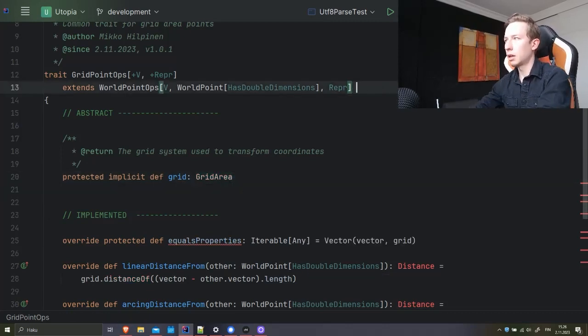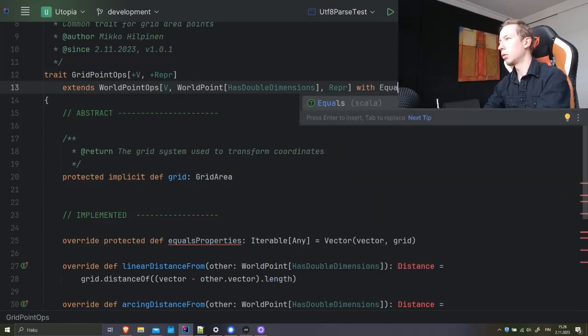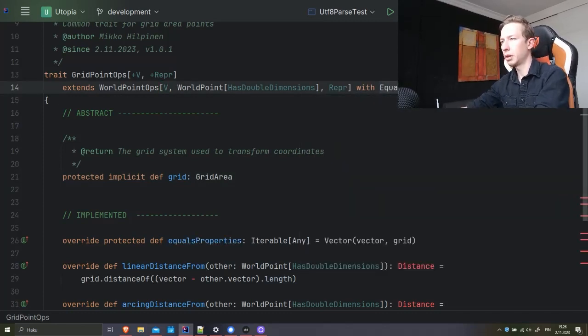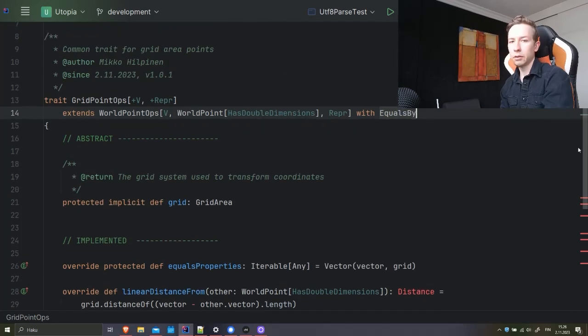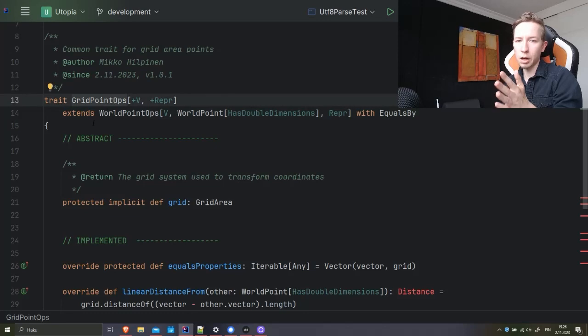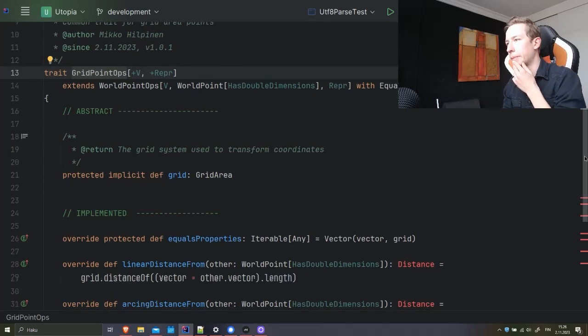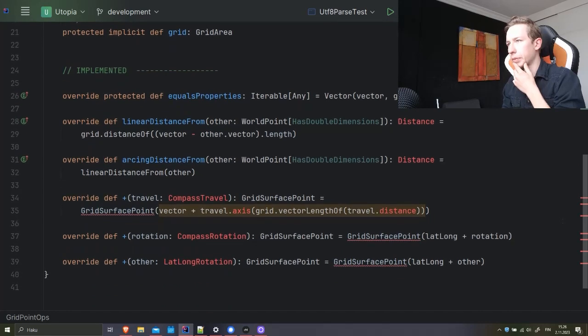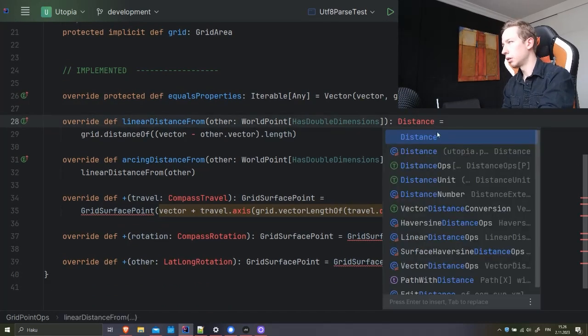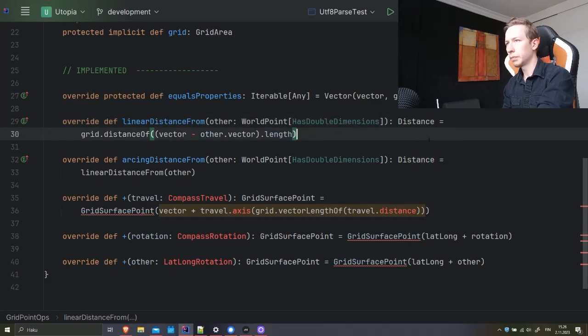Oh yeah, and with equals by, that one was common to both. Great. So what's happening here is we're taking everything that's common to both grid point and grid surface point and adding it to this one super trait. So we avoid copying stuff over by adding a common trait on top. So distance we haven't imported yet. Okay.